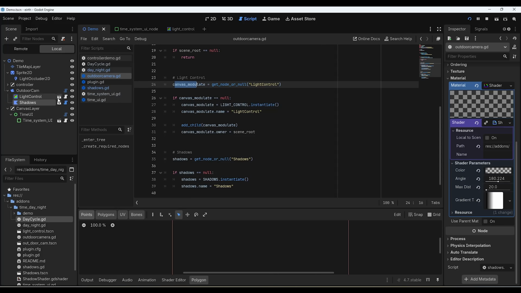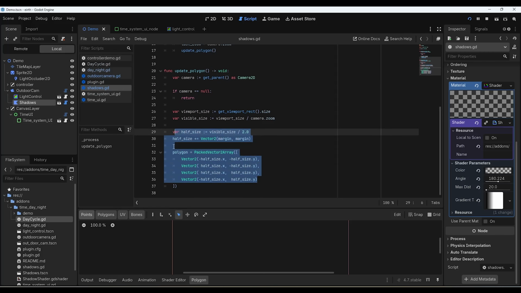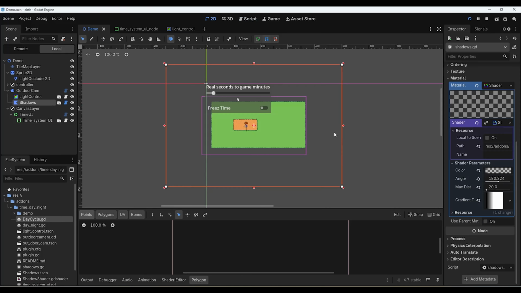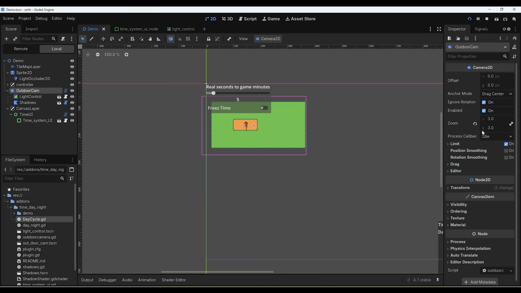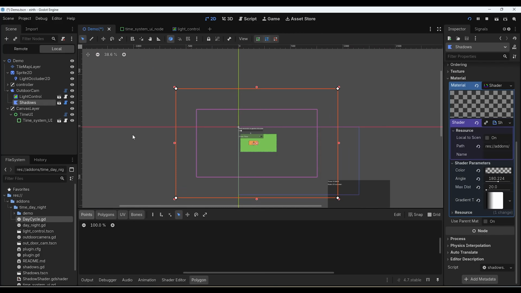You see, in this system you need to draw a polygon in the area you want to show the shadow, and the area usually doesn't change, it's just a fixed polygon. So I decided to make the area follow the player, basically by following the camera. But here's the other issue, what if you zoomed in or zoomed out? The polygon wouldn't change size. So I wrote another code to make the polygon size change based on the camera zoom in and zoom out. What do you think about that approach?